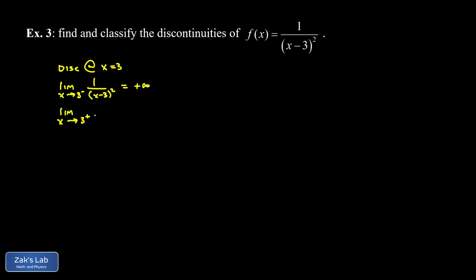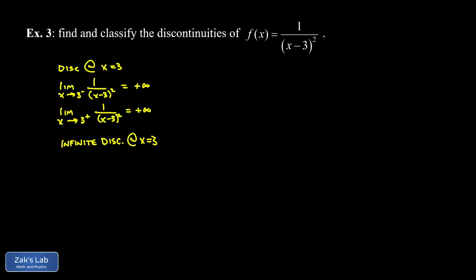What about when x is slightly bigger than 3 and approaching 3? Again, I'm going to have a positive result for 1 over x minus 3, all squared. And the denominator is approaching 0 as the numerator stays finite. All the same arguments there. It should approach positive infinity as I approach from the right as well. And of course, anytime you see one of the one-sided limits approaching plus or minus infinity at a discontinuity, we're going to call that an infinite discontinuity. All right, so we have an infinite discontinuity at x equals 3.